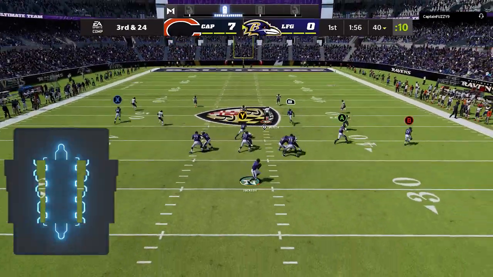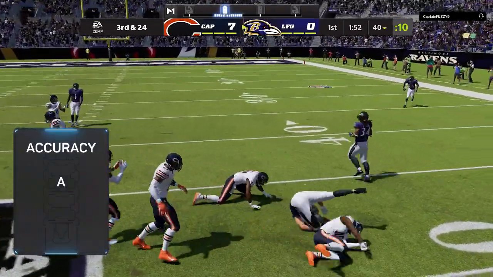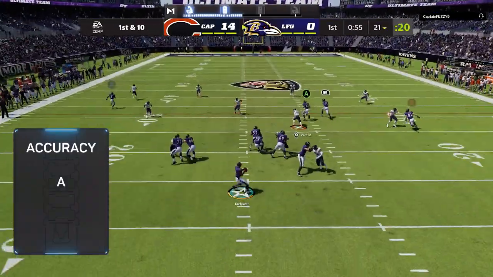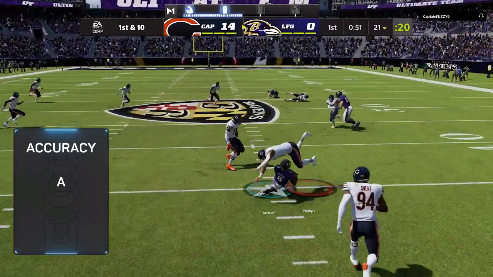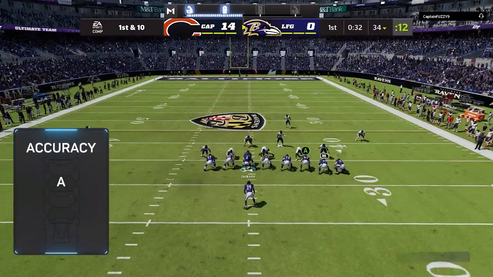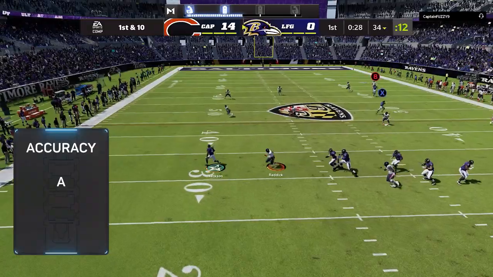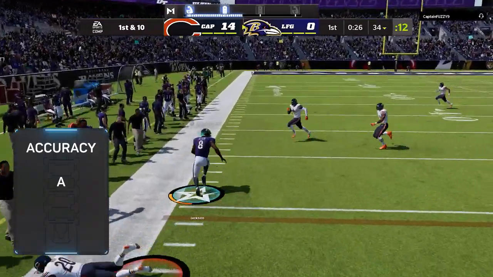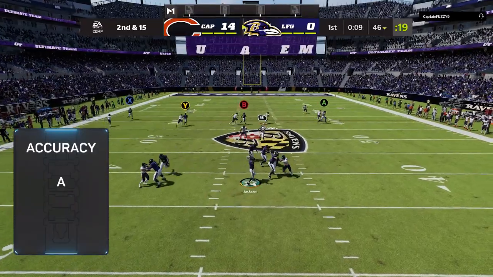Next category, accuracy is an A. Okay, so under pressure, he does get fearless, but it's his third ability. And you're not going to use that. You're going to use escape artist, of course, right? So his accuracy is not the best. Not having fearless on him can really hurt you. But if he has a clean pocket, he's going to make the throw. It's going to be accurate.